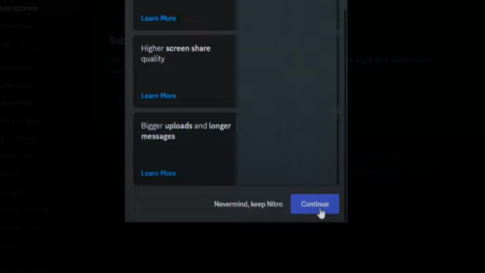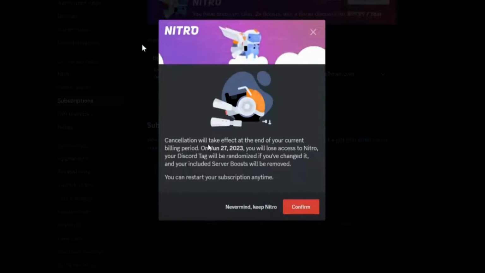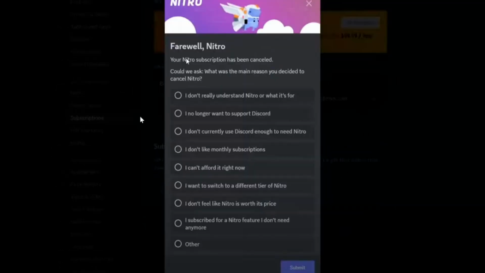So on the bottom of the page here now, you can see where it says continue to cancel it. And it's going to give you the billing period in which you can go ahead and cancel it. And then you can just go to confirm right here. And then your credit card won't get charged again automatically. And then it's going to ask you to do a quick survey on why you're canceling it. So just go and pick one of those. You can just go to other and go to submit.